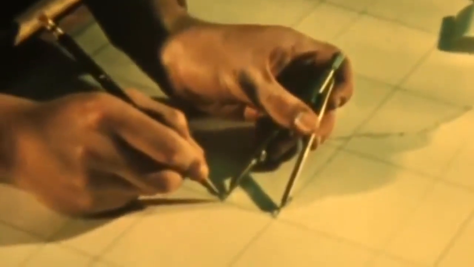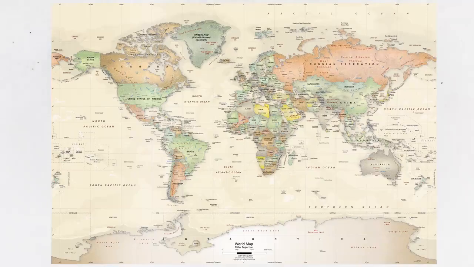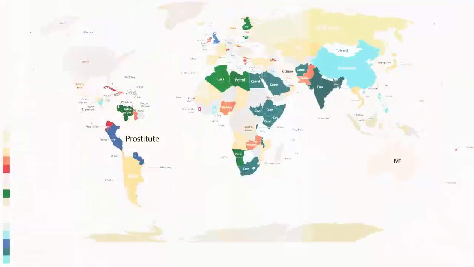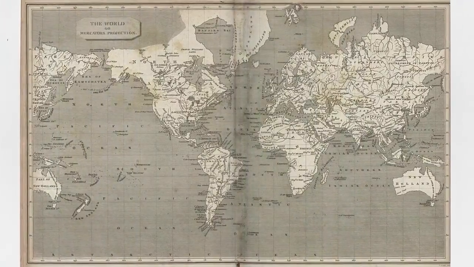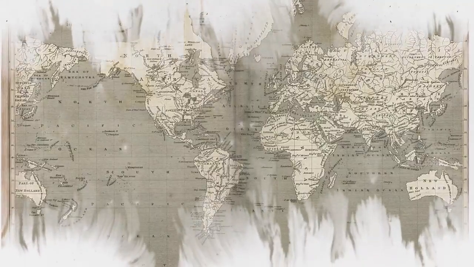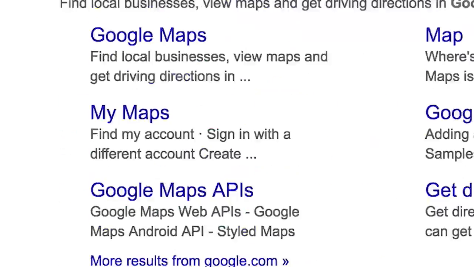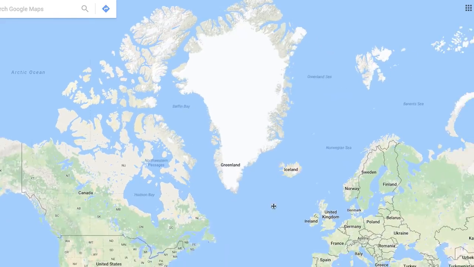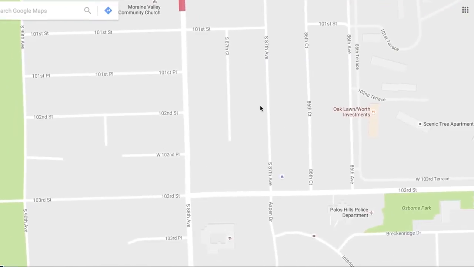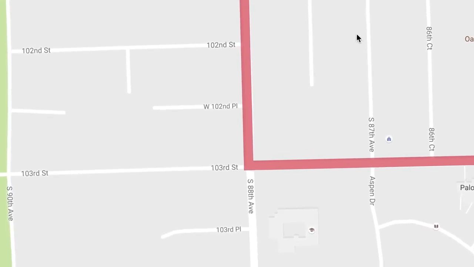Map projection choices became less about navigational imperatives and more about aesthetic, design, and presentation. The Mercator projection, that once vital tool of pre-GPS navigation, was shunned by cartographers who now saw it as misleading. But even still, most web mapping tools like Google Maps use the Mercator. This is because the Mercator's ability to preserve shape and angles makes close-up views of cities more accurate. A 90-degree left turn on the map is a 90-degree left turn on the street that you're driving down.